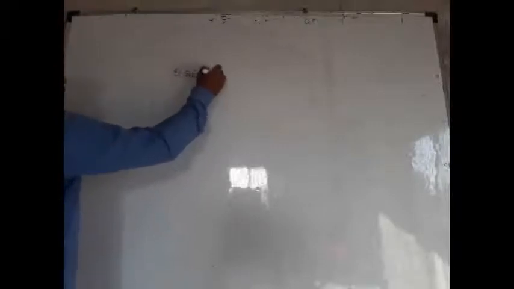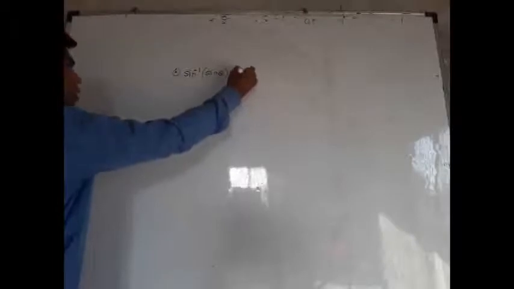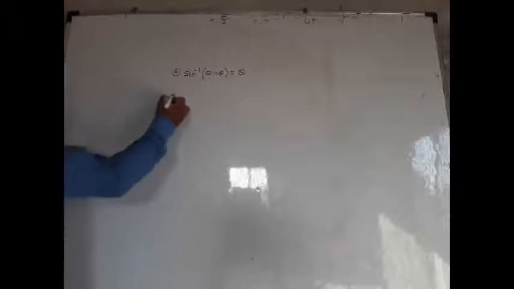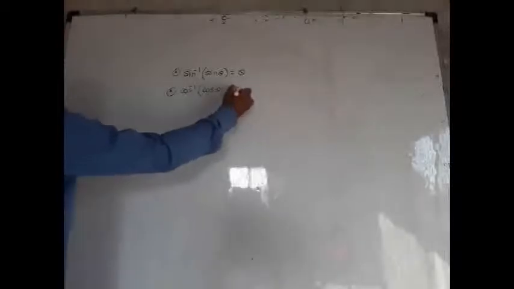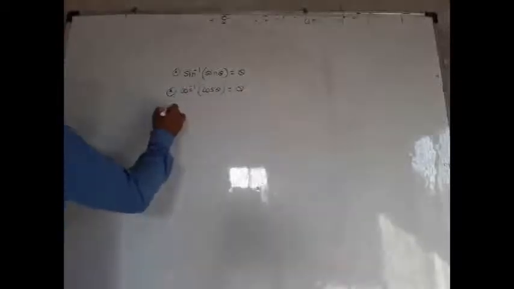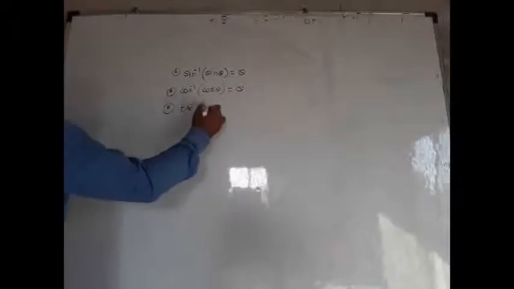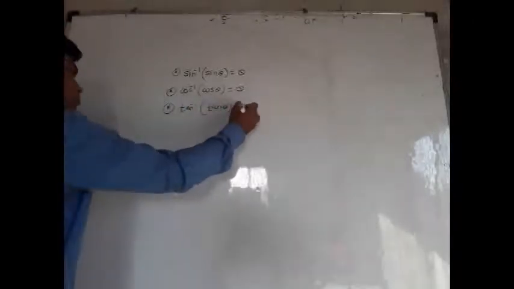Next question is very simple. Okay. Now some fundamental formulas of this. Sin inverse of sin theta is equal to theta. Sin inverse of sin theta, what remains, friends? Theta. Cos inverse of cos theta is equal to theta. Tan inverse of tan theta is equal to, friends, also theta.